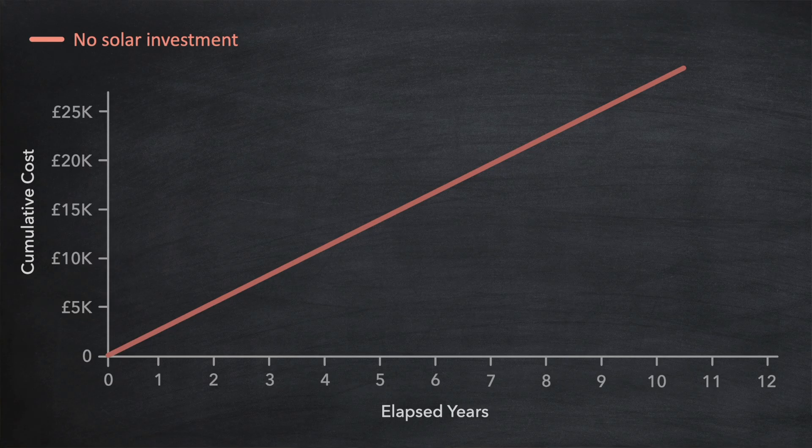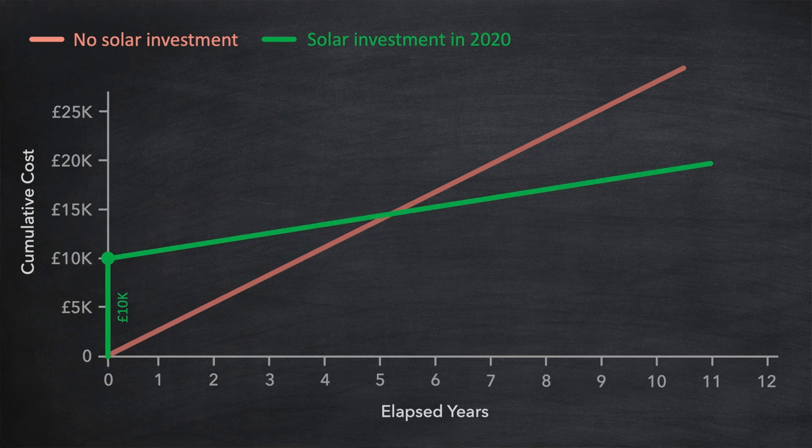In the UK this might be just over £2,500 in the first year, then another £2,500 in the second year and the same again in the third year, so £7,500 cumulatively over that time. Instead though we're making our £10,000 solar investment up front as shown by the green line. Then we're still paying electricity but our bills are a lot less now because of the investment we've made. This can be seen in the line which has a much gentler slope. Now these two lines cross at some point, which is significant because this is where we've cumulatively spent the same amount of money if we had or had not made the investment into solar. The break-even point.